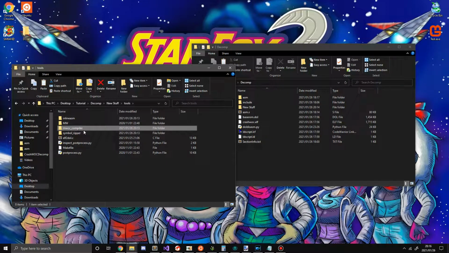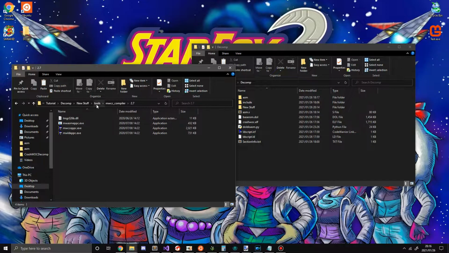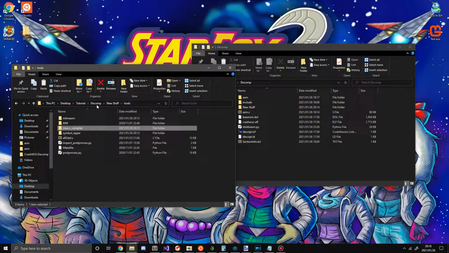You're going to need to find this MetroWorks compiler. There's some stuff in there, but that's what we're going to use to link stuff together at the moment, and possibly compile your stuff if it's the right compiler. I'm not sure how to track down the right compilers for decompilation projects, but I'll make a video once I get a good process going for that.